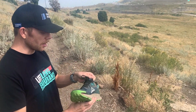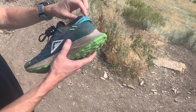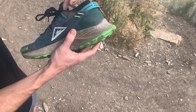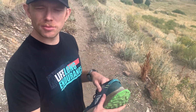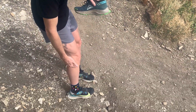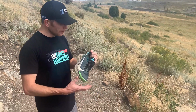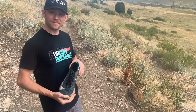Now, the last piece here is you'll notice that a lot of trail shoes are gonna have a shoe collar. It's gonna be something that's flexible, both at the front of the shoe, at the tongue, and also the rear part. And that's just to help prevent rocks from getting in. So if you're struggling with getting rocks inside your shoes, what I'll also encourage is a taller pair of socks to go along with a pair of trail shoes. If you get muddy, if you find yourself kicking yourself a lot, then this will be a great way to prevent yourself from getting all scraped up out there.